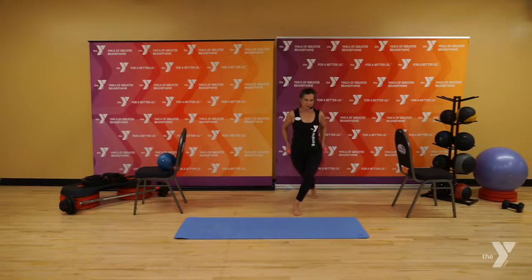Take it here. Tricep kickback pulses. Go down. Press. Lift the chest. Keep it coming. We got 4, 3, 2, and hold. Sneak those arms up. Here we go. Down and up. So it's down and up.